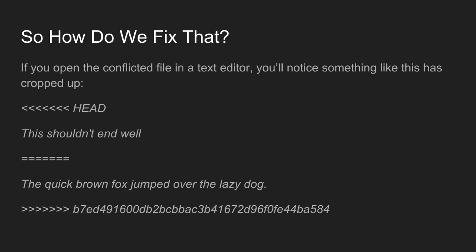So whatever file you lit on fire, go ahead and open it up, and you should be able to find a section somewhere in there that's going to look a lot like this, in the conflicted file, whatever file you both made changes to. Only one of you will have the conflict, because Git is trying very hard to keep the fire under control, so it's only going to put it on one person's computer, and it's not going to let it spread.